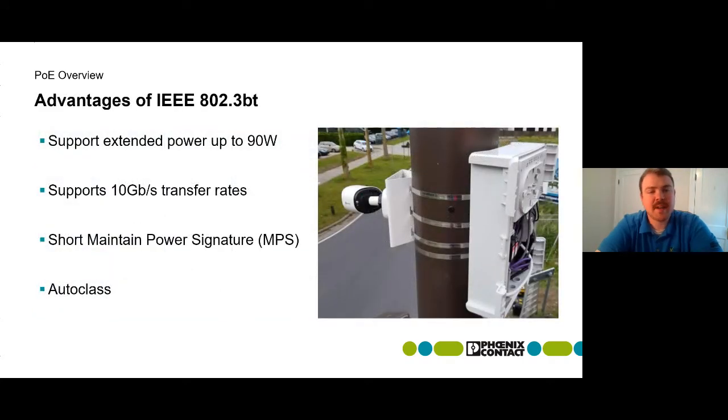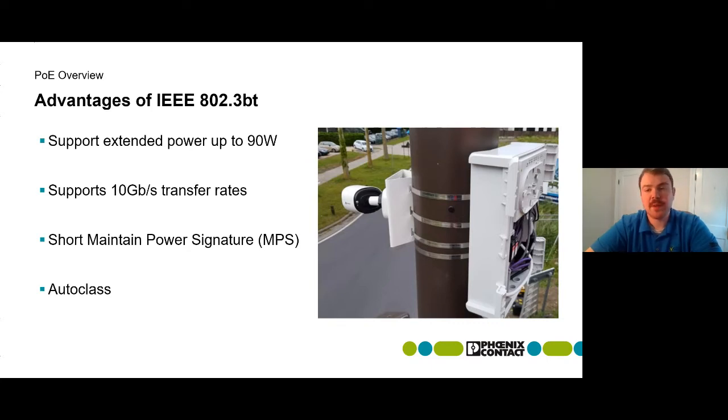So from a technology standpoint, with the latest IEEE standard, like I was saying, you could support extended power up to 90 watts. And from a technology perspective, let's say there's a maximum 100-meter cable for Ethernet. There's a significant power drop over that cable.